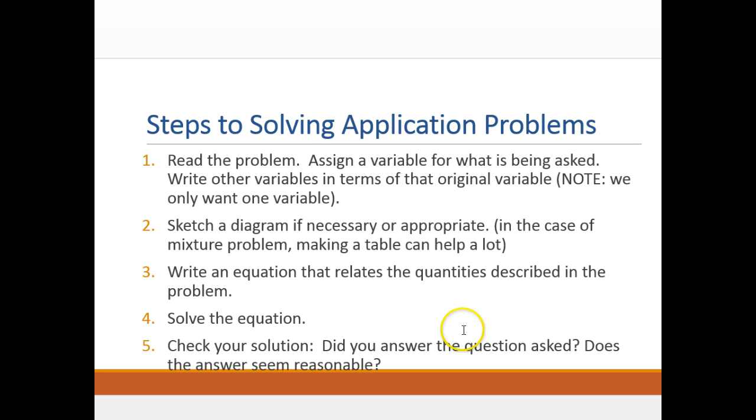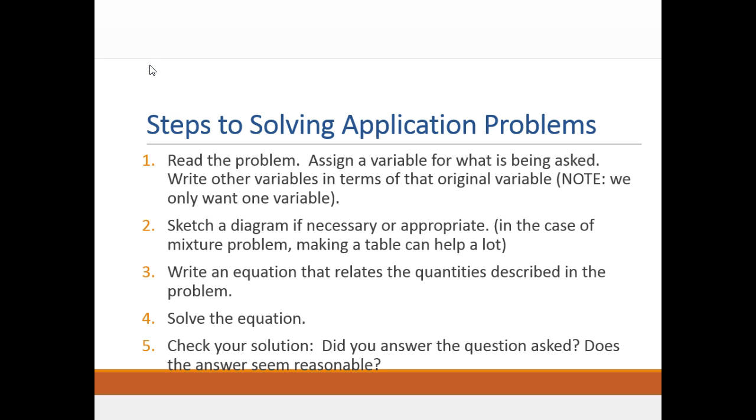Let's take these equations now and talk about applying problem solving or word problems. These are the general steps we'll follow for all word problems. Number one, we're going to read the problem. Once we read the problem, we need to assign what we're solving. In other words, this is our variable. This is what we're looking for. X equals this. Now, we may have other things defined in terms of x. If we're solving for quarters and we're also given dimes, we may have to let x be quarters and then let something else be dimes. But we need to define it in terms of x because our goal here is not to use multiple variables but to use a single variable.